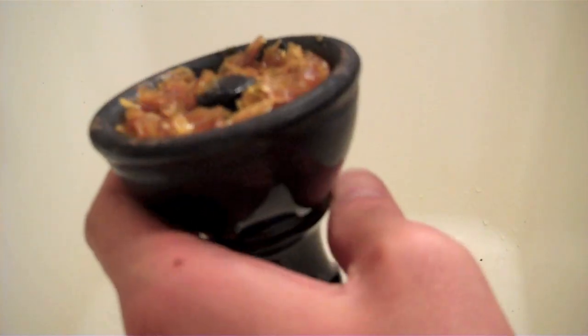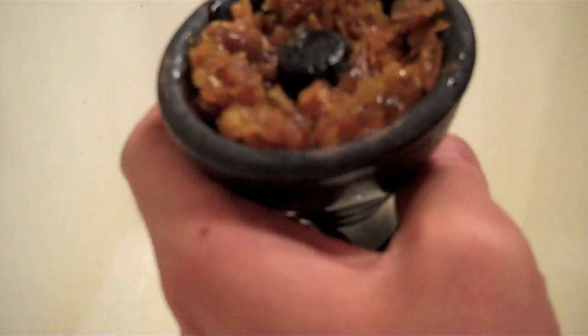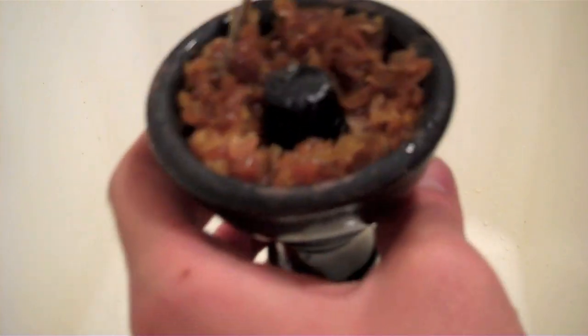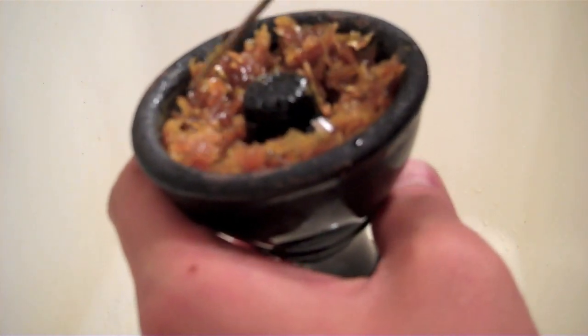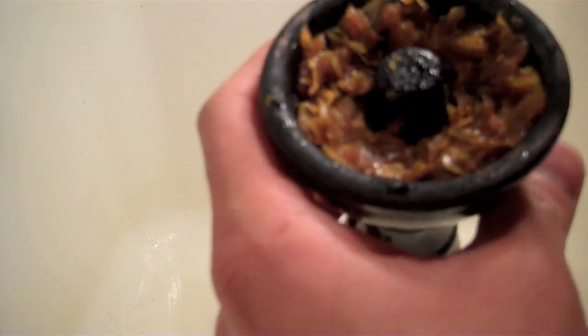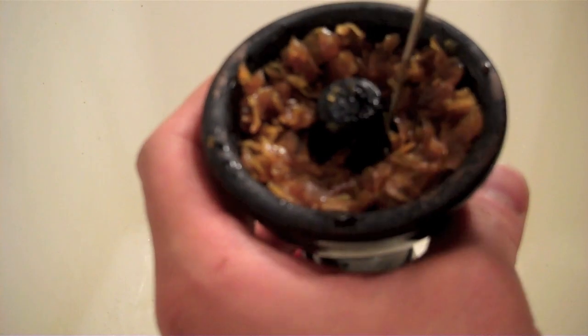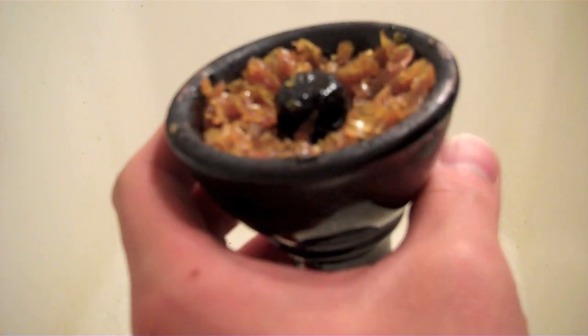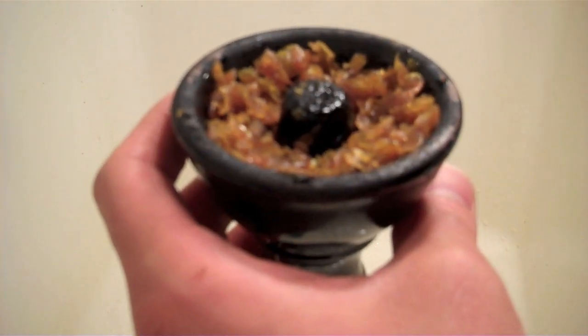Now, what you want to do is with a toothpick or whatever else that you use, you kind of want to just bring the Starbuzz away from the holes, like so. If it looks like that, where it's away from the middle of the spire and not touching the foil whatsoever, you'll be in good shape. You want it light and fluffed in the actual bowl, just so the airflow works properly in the Vortex. So that's really all it is for the Vortex packing.